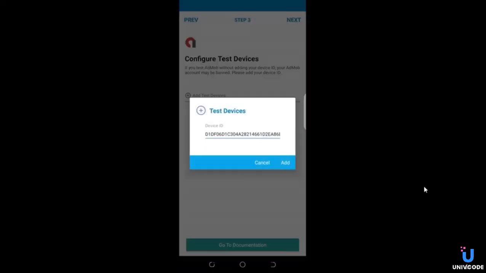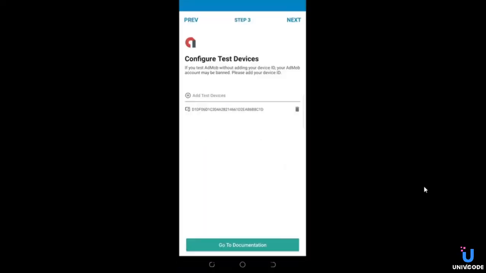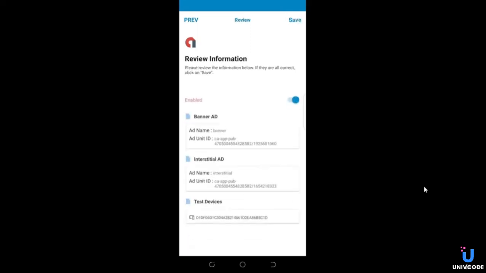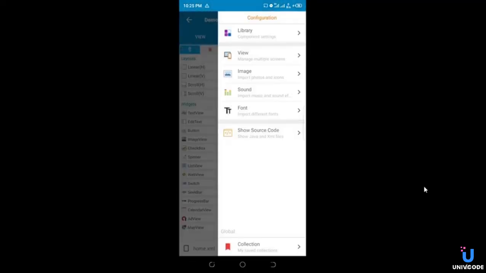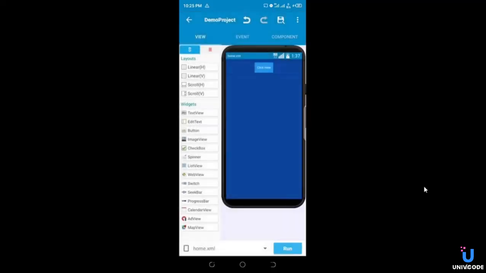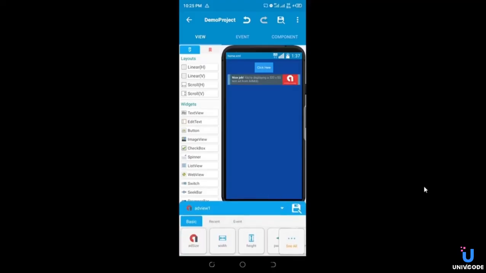You just click the add button, and then it will automatically add your device ID. It's advised you do this so that Google doesn't terminate your AdMob account for self-clicks or illegal impressions and stuff.